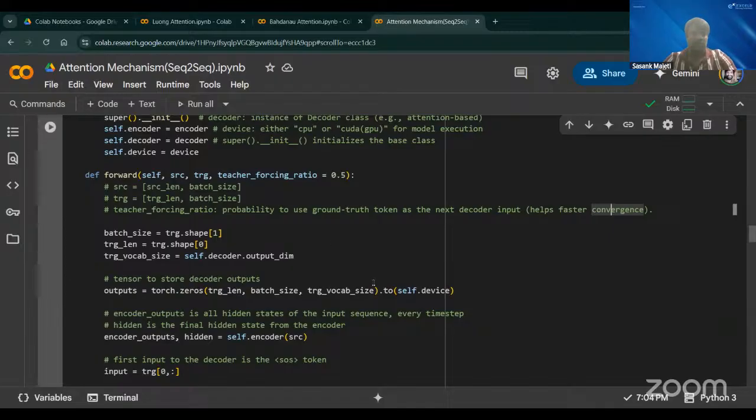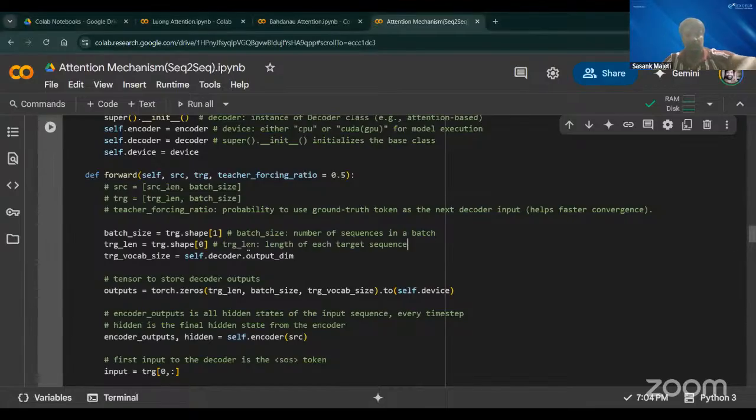Okay, now coming to the next step, here we are initializing the variables. Okay, the first part is to initialize the variables. Now here we are giving the batch size. Okay, for this let me add a comment. Okay, this should help you. So number of sequences in the batch. And after that, we have something called a target length.